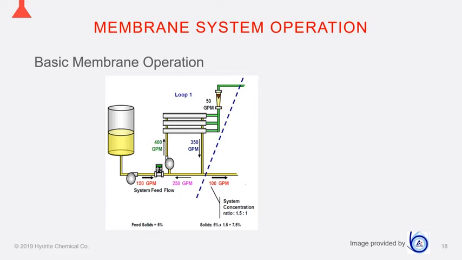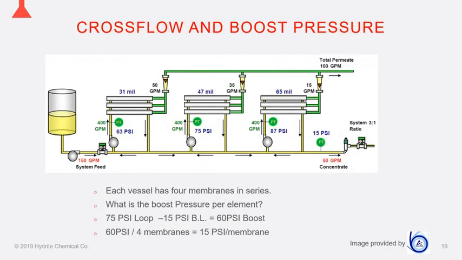So I'm going to go on to the next slide and now show you the whole system. What we're seeing now is kind of the same diagram, but we've included the extra loops. We're just going to talk a little bit about the pressures and what those pressures mean, because we don't have a magnetic flow meter coming off each of those recirculation pumps. If it's so critical to have that cross flow over the membrane surface, how do we know what those pumps are giving us? How do we know that we've got the right flow rate into each vessel? Because there's no flow meter, we use the pressure gauges.